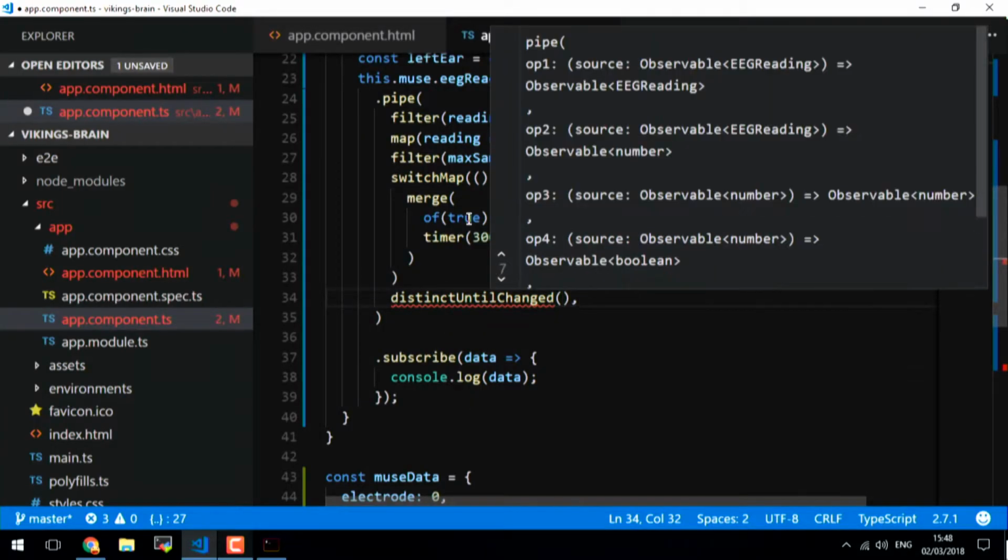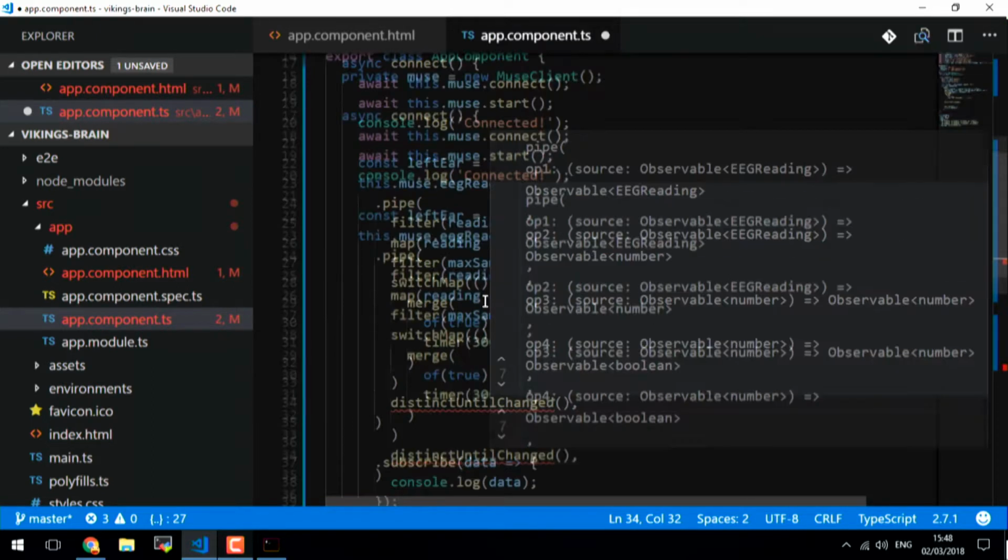And then if we cross the threshold and we have a few values crossing the threshold because the graph stays high for a few milliseconds, we'll get multiple trues and then 300 milliseconds false. And we don't want to get multiple trues, so we'll use distinct until changed, which will just give us the first true. And then if we get subsequent true, it won't return anything because it hasn't changed. And return false. And why isn't it happy?